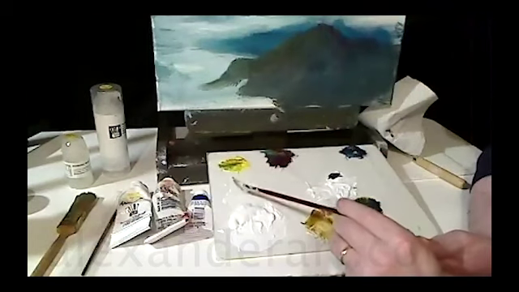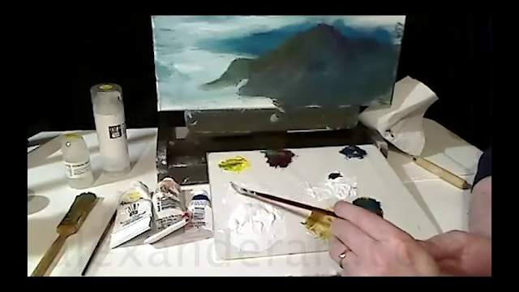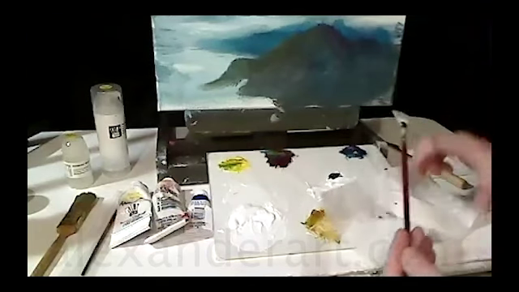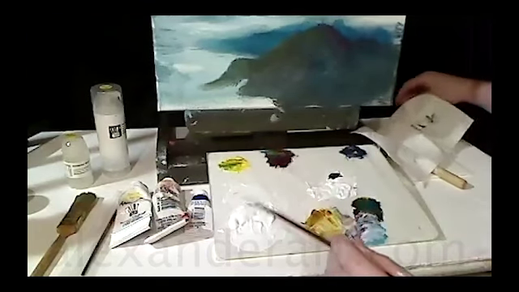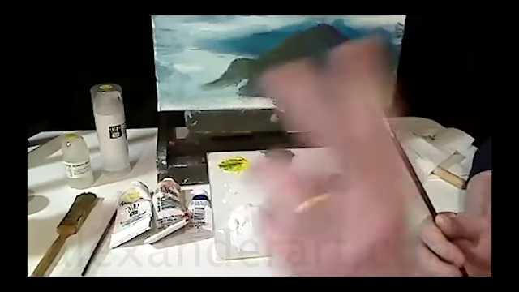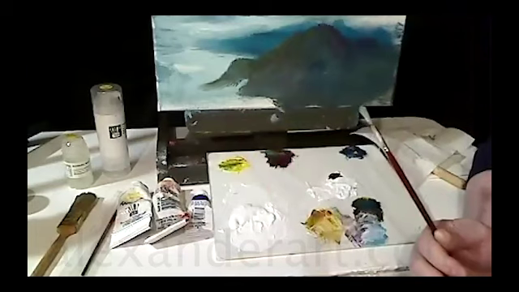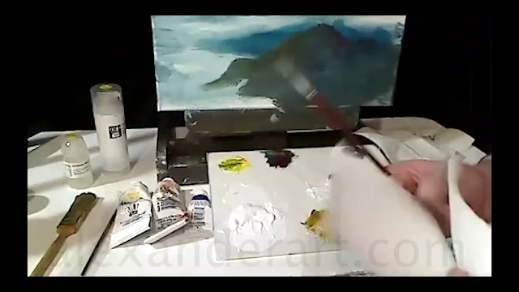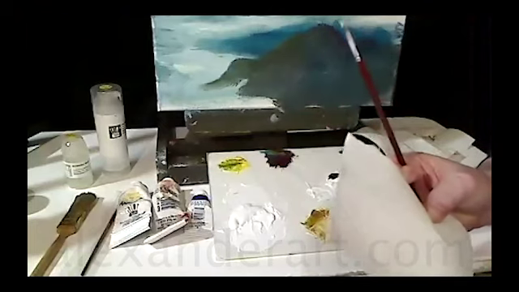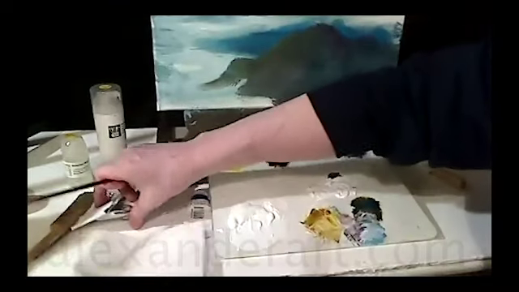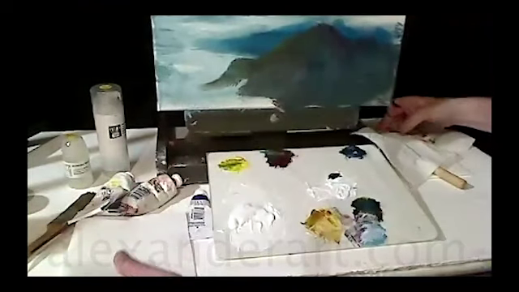You can put some thick white right out of the tube and mix it in, and that would be kind of a half paste. Or number two, you can let this sit out for a few days and it'll get thick on its own. Number three, you can literally do this. You can take a paper towel and fold it up. Let me show you this because some people don't know this.